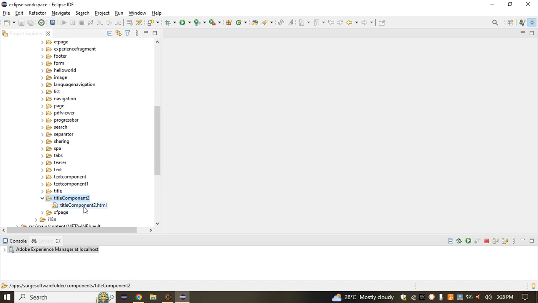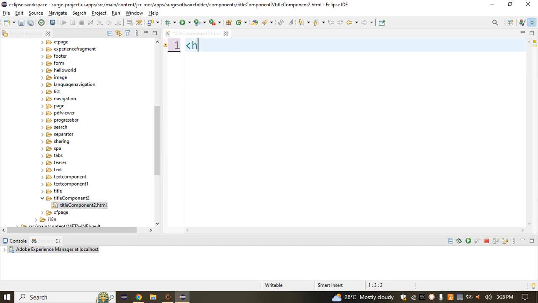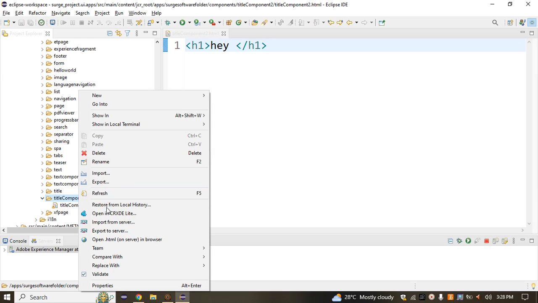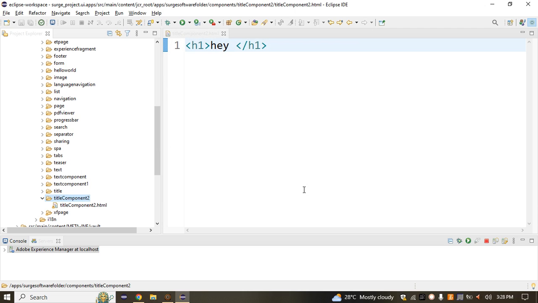Okay, so instead of that, just try to add some code here. Remove this code and simply type H1 only. Save the changes. Now you can right click and try to export. Okay, it has exported.